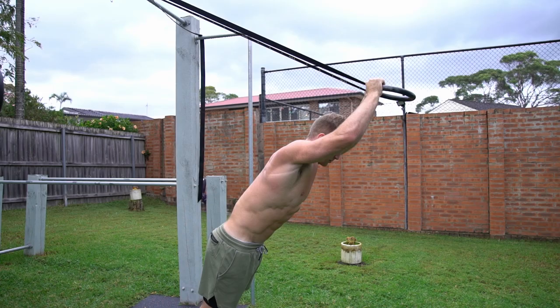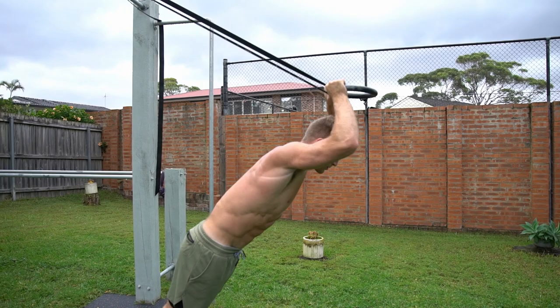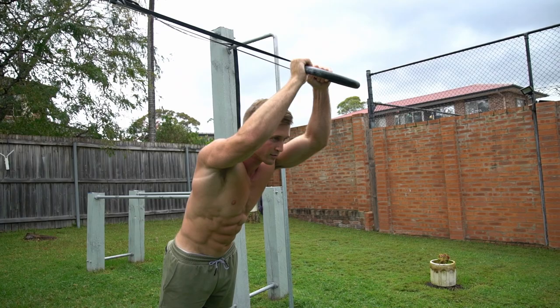You can have a lot of variety in your rep ranges and still get great growth as long as you're right near failure, but I prefer to stay around the five to eight rep range even for hypertrophy. This will still allow you to get enough reps to stimulate growth and get comfortably to failure, but won't be so high that it causes lots of unnecessary muscle damage and fatigue that increases how much recovery time you need. If you want more detail about ideal rep ranges, check out the video on my YouTube channel that goes over exactly that.